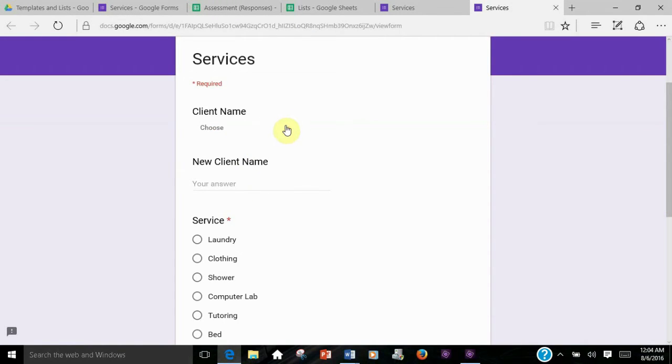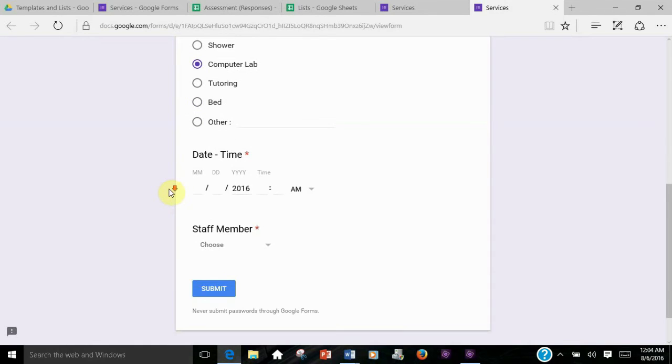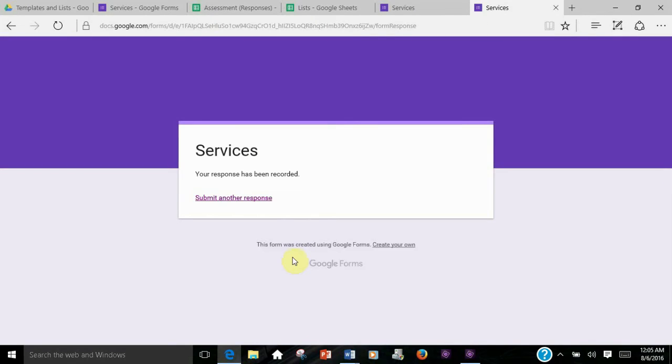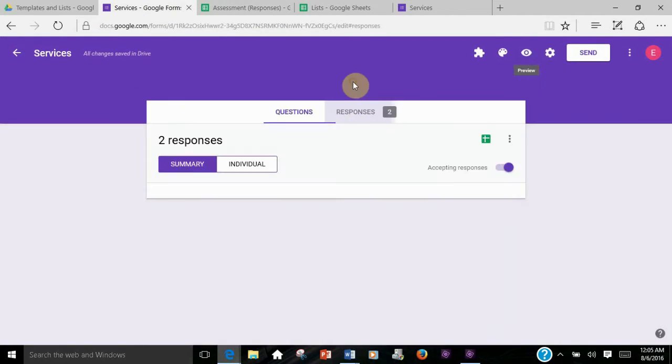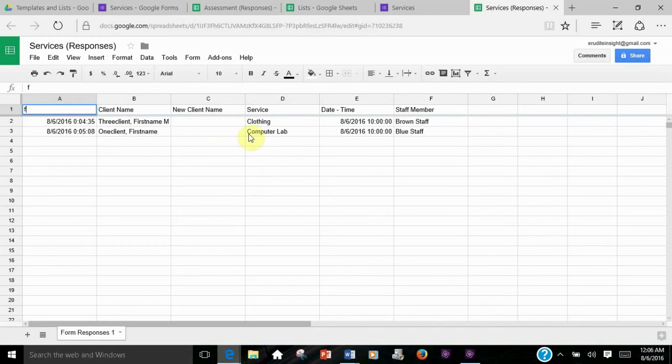And client name, let's do 1 client, computer lab services, and give them another staff member name. Go back into our services form, and what we're going to do is just create a sheet. So this looks pretty good.